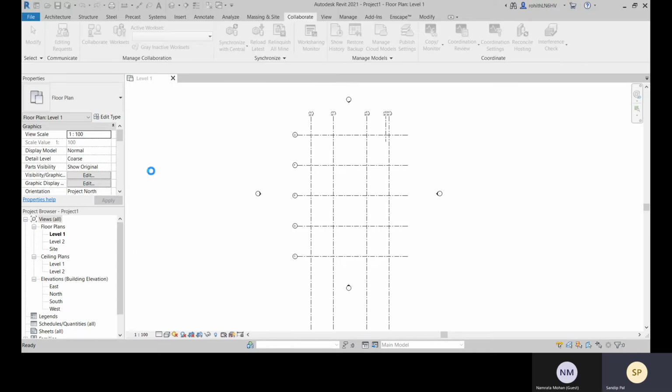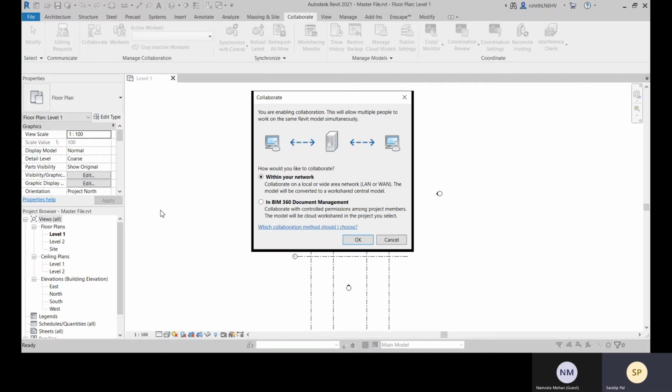Then you have to define the collaboration network, whether within LAN or WAN, or in BIM 360 document management. Later we will have a BIM 360 document management class, so there you will know. This is one CDE platform. CDE is a common data environment.